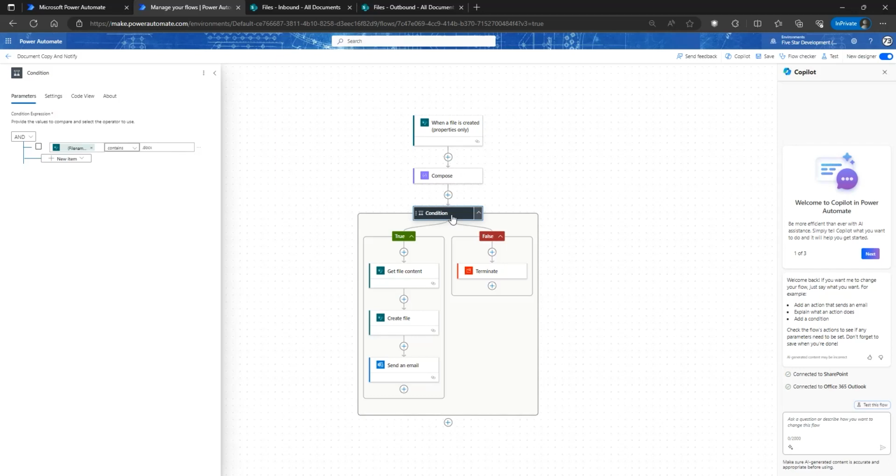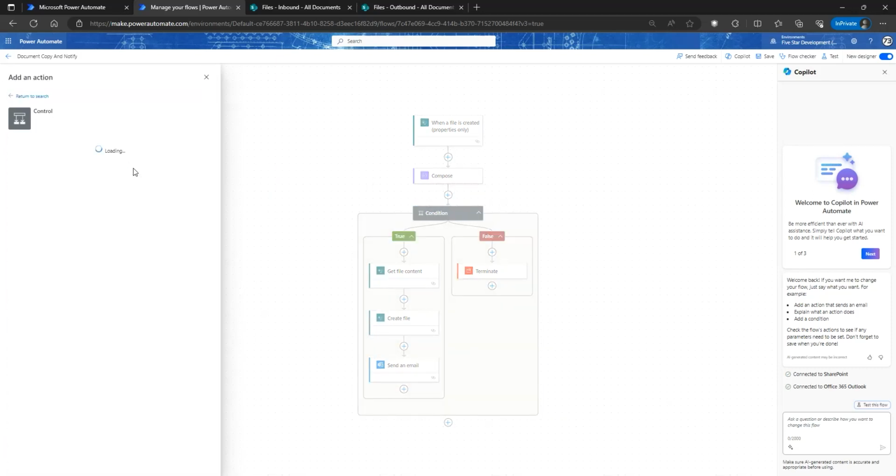And then later on, you can see that we have this condition here. If you wanted to create a new action, you can click anywhere in between or at the end and select to add an action. And you can see that there are these control actions. A condition like we have here allows you to check for a series of and or expressions. You can apply to each. Sometimes you're going to get a flow that has a collection of things like files in a folder, and you want to do something to each of those. You can do a do until, so you can repeat an action until a condition changes. There are a whole bunch of these.